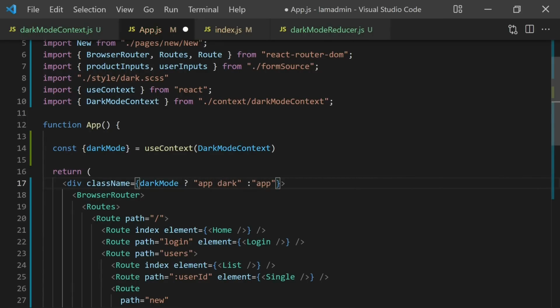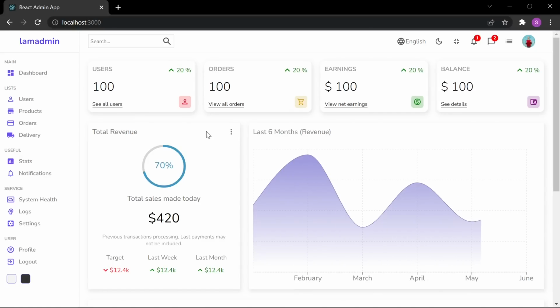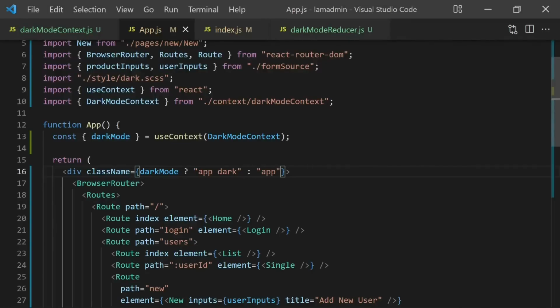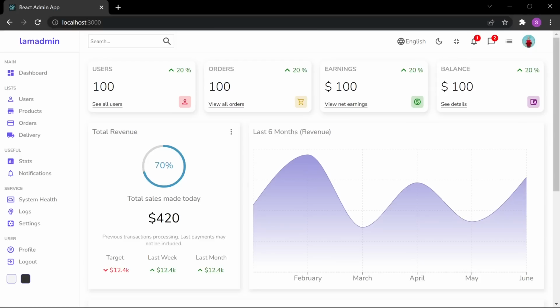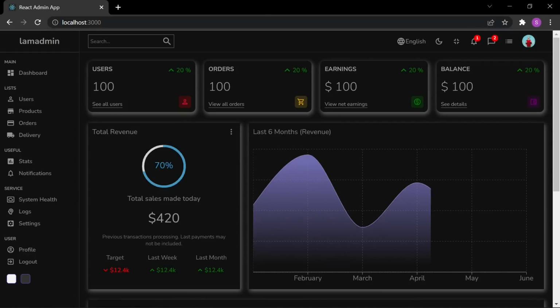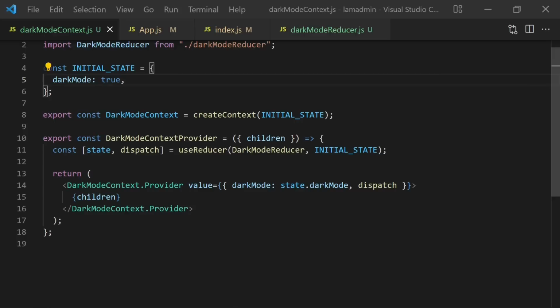If it's not, just use app. And as you can see, it's still white, but if I change here, for example, at the beginning, it's gonna be dark mode. And as you can see, it's dark. Perfect. Let's turn back.